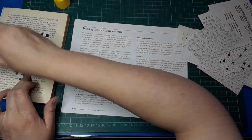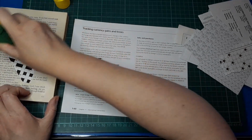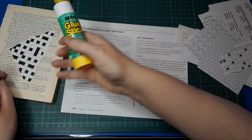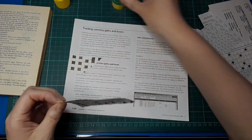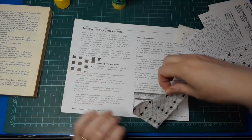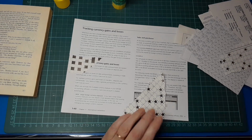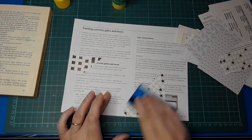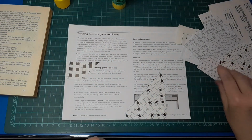So, as with any of my masterboards, I don't worry about a right or wrong direction. I put them every which way so that when you chop it up, it doesn't matter whether it's upside down or right side up or anything because it's just all over the place. But if that would bother you, then do work to a direction. Make sure you have your things the same way up.